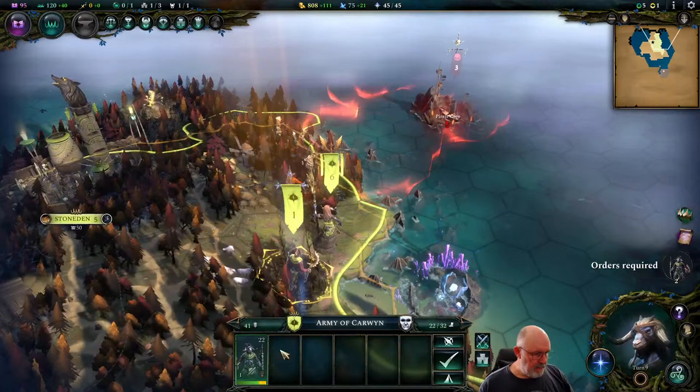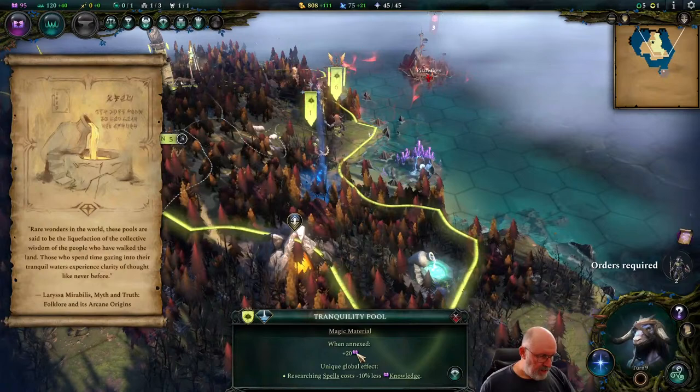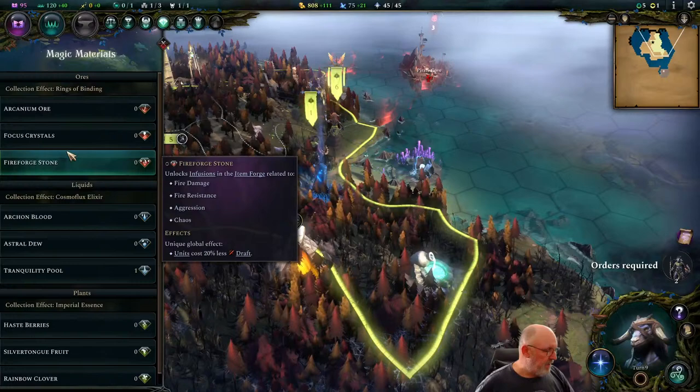Yeah, so we've now got the Tranquility Pool, this is now inside our territory. And so we're now going to be getting 20 knowledge, 20 extra knowledge. They're different magic materials. Now, any ore is found underground now. It used to be that you could find them anywhere, but now they can only be found underground. And then the other ones are found above ground. So that's sort of the way it works.